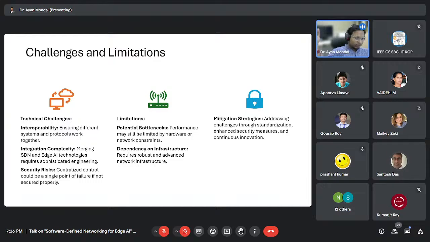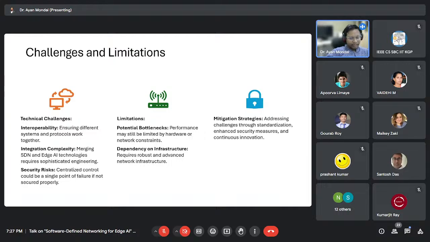Security risks are there. Though it is a centralized platform, a centralized platform always has the possibility of a single point of failure. So there is also some work going on. There is also a potential bottleneck because the edge devices are closer to the user, and the bandwidth allocated to each of the devices is much lesser. So there is a hardware limitation. How can we overcome that, considering that hardware constraint, and how do you plan to manage the network? That is also one thing to look into.